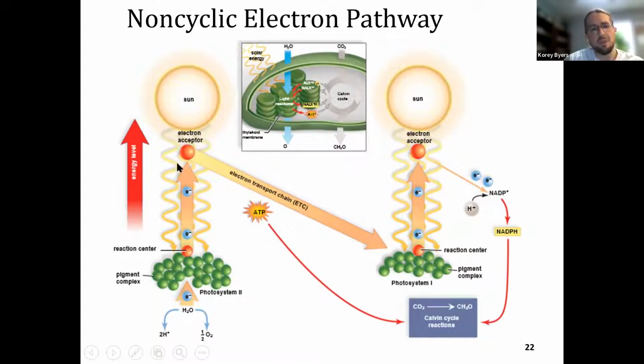We can't just keep losing electrons. So in this non-cyclic reaction, where we lose an electron, we have to replace that electron from water. So circle that, highlight that. That's a common question, always in an exam, always in homework, always if you're in my online class, common question in a smart book. Where does photosystem 2 replace the lost electron?